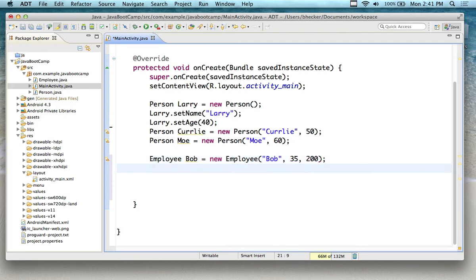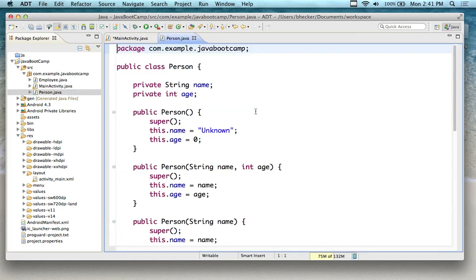All right. So now I got Bob. But I created an employee. So the name and the age come from person. So I don't have to reinvent the wheel. I just add stuff to it. And if I don't like what I've got, I can change it. So I have Bob, employee number 1, and I've reused. The reason why we have inheritance is so we can reuse functionality that is in our base class. And our base class here is person, and our person has a name and age.